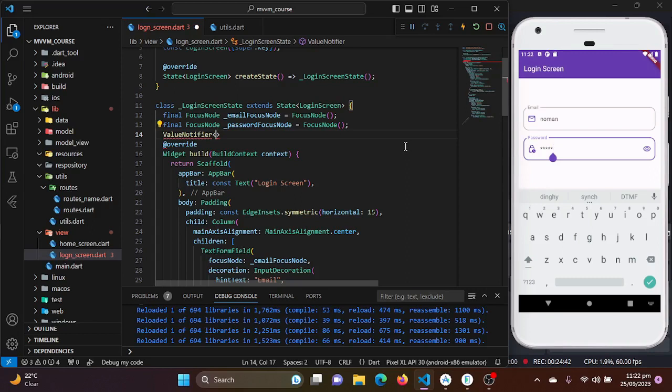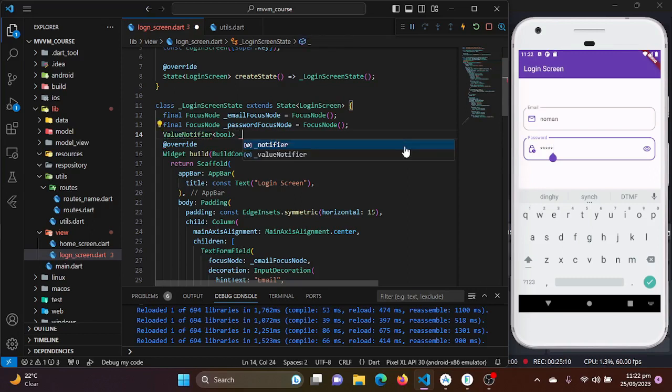Here I have just used this value notifier in an example. If you have not watched that series and that video, please go and watch them. The provider series is very simple.